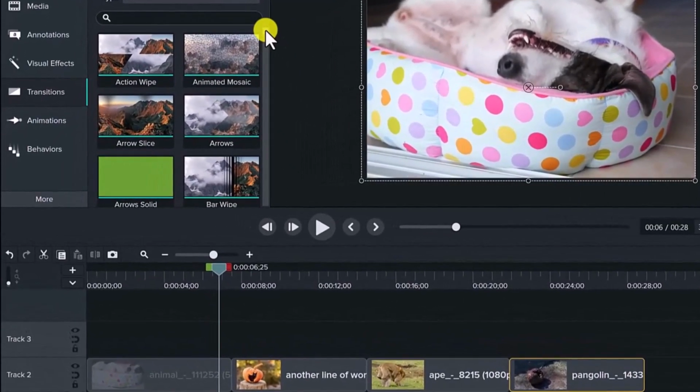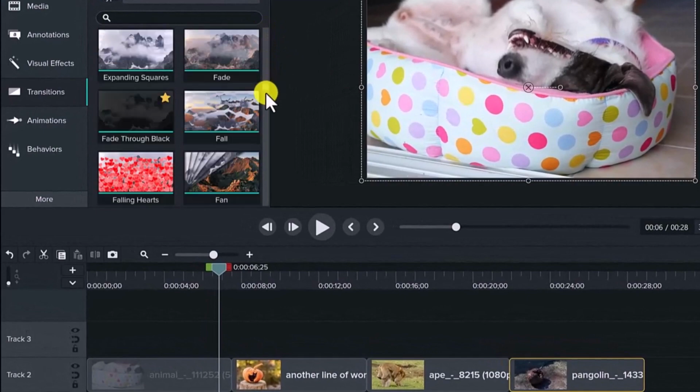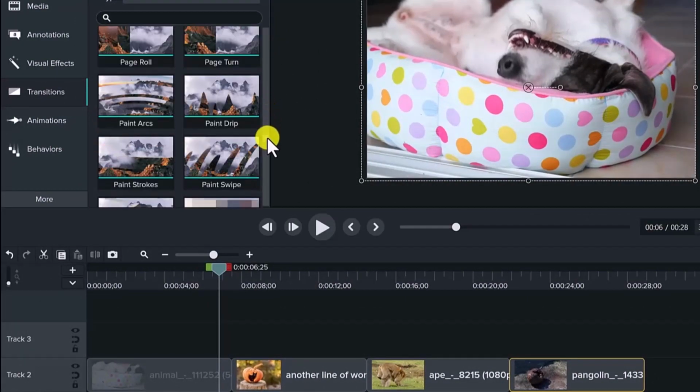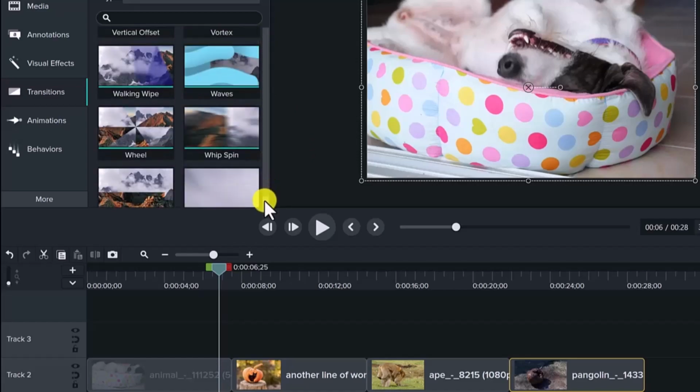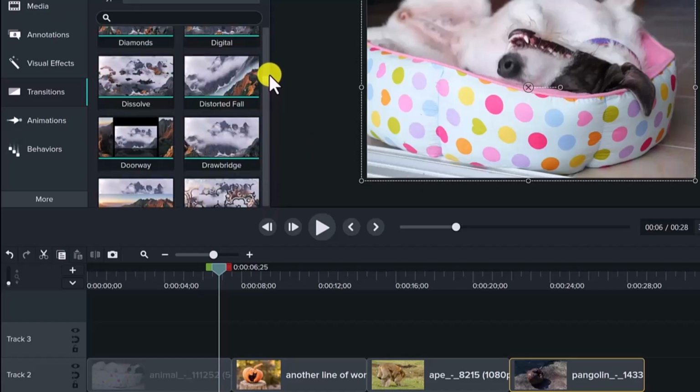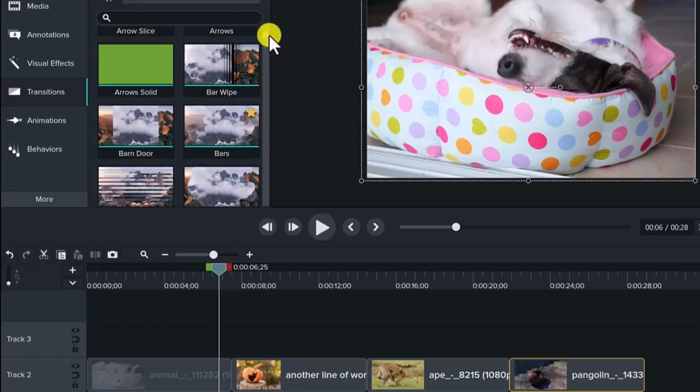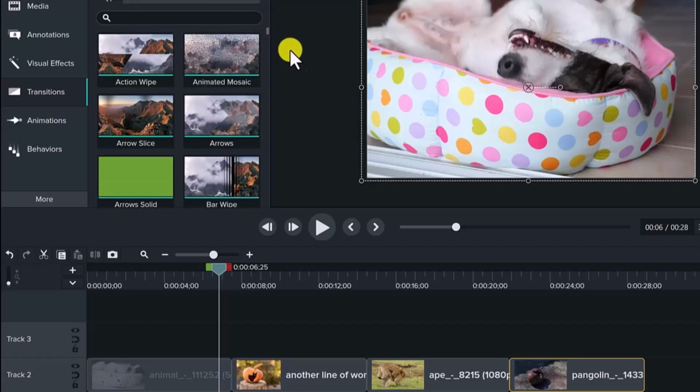Now notice that there seems to be a billion transitions. They're really not, but it just seems that way when you're scrolling and scrolling and trying to figure out which transitions you want to use. And I will show you how to fix that after I show you how to do this. So let's go up to the transitions, and on this particular video I sort of had fun with the transitions. I just picked one of everything, and so every clip showed a different transition. Normally on my videos I don't do that.